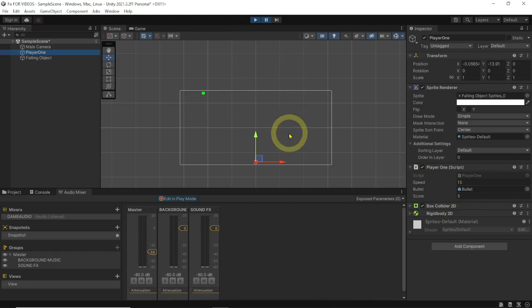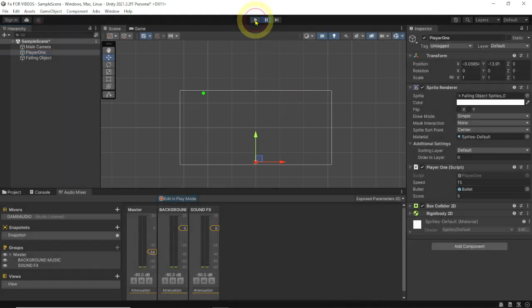But, you know, we need to increase that. Say I want to score a higher variation of points up here, or less points when it gets closer, okay? So kind of penalize the player if it doesn't get them right away. So we need to go ahead and change the code up a little bit, just a little bit. So let me go ahead and get to that real quick, okay?